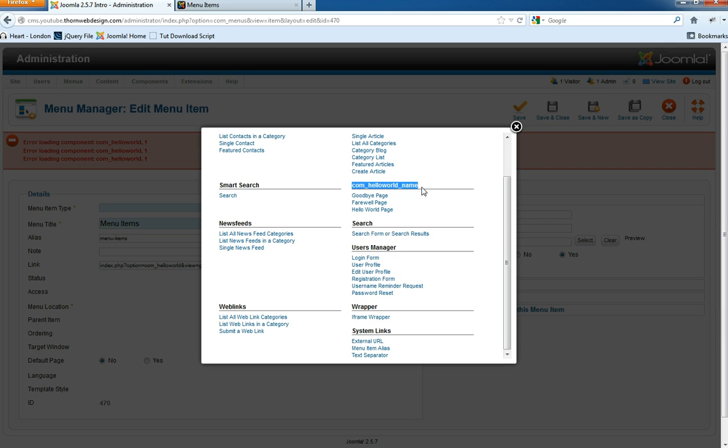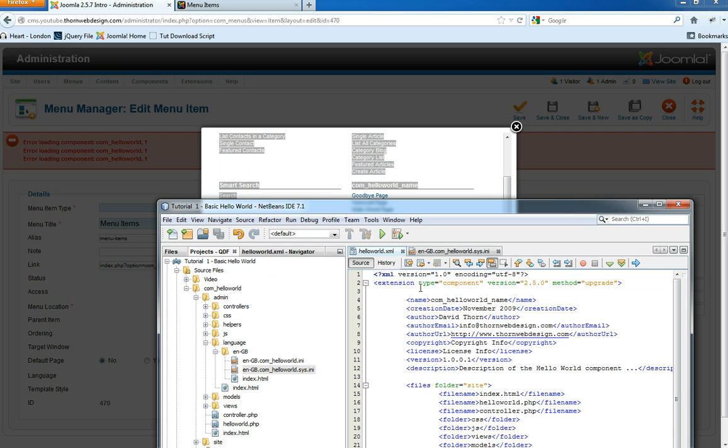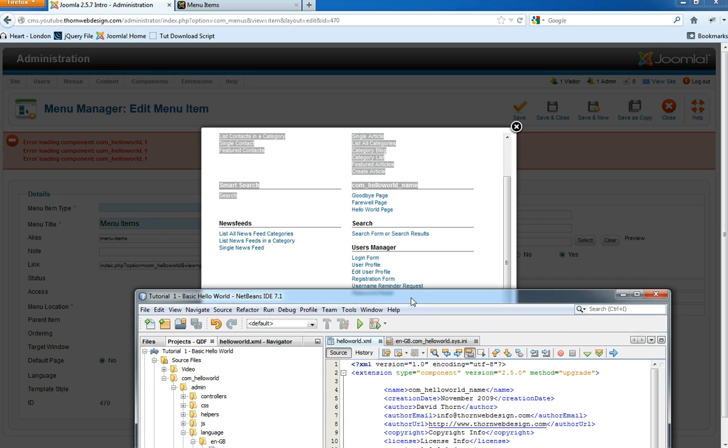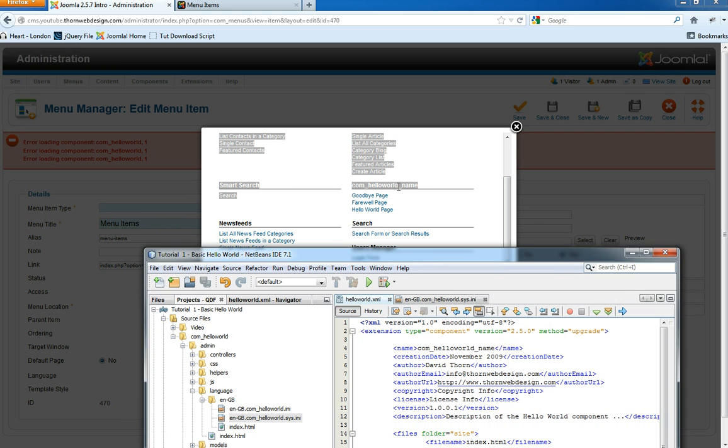So we can see that this part here was reading off of the name part of it.